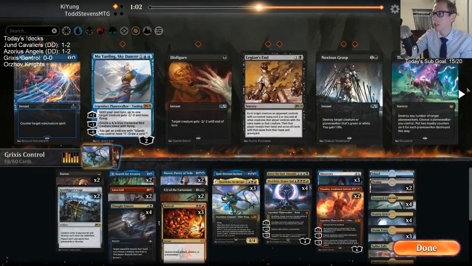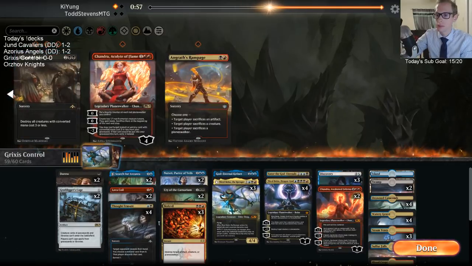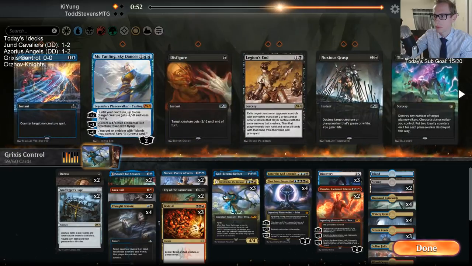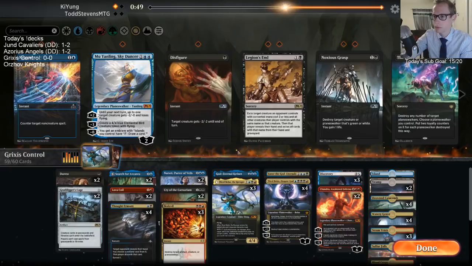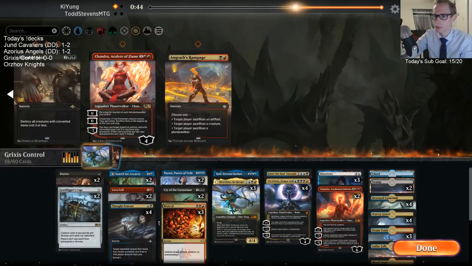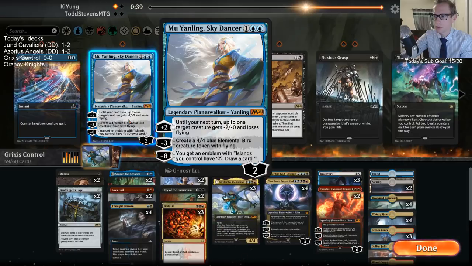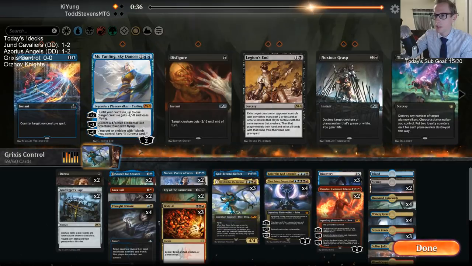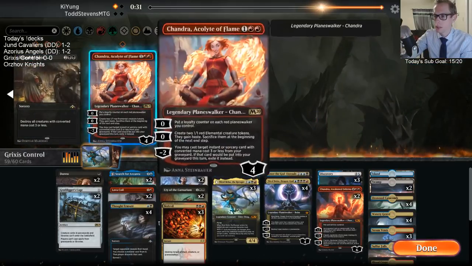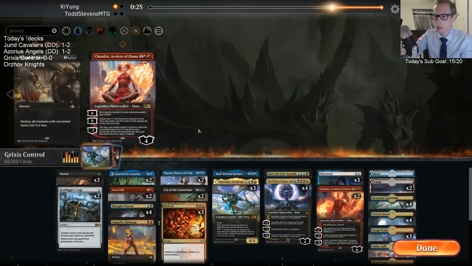Get rid of that Elder Spell. All right, what else do we want? I think I'm between a Mu Yanling or a Negate here. Guess I could play Rampage. I'll play Rampage actually.